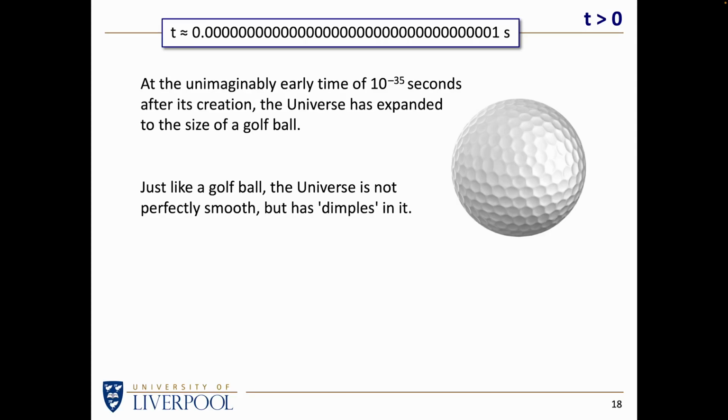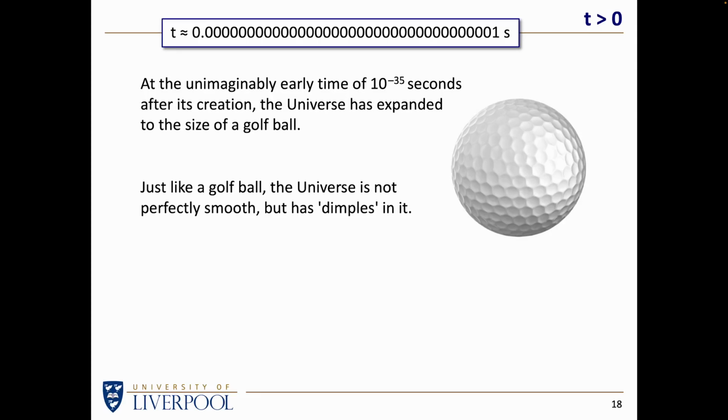It's difficult to get your head around this concept of the universe being the size of a golf ball. What we're saying is that everything that is currently inside the observable universe, currently tens of billions of light years in diameter, used to be a lot closer together, used to be separated by centimeters rather than tens of billions of light years. It's difficult to conceive just how dense this golf ball would have been, but although we can put a number on it, there's no point in trying to imagine it.